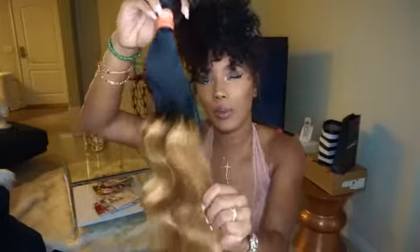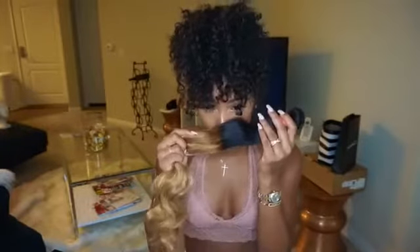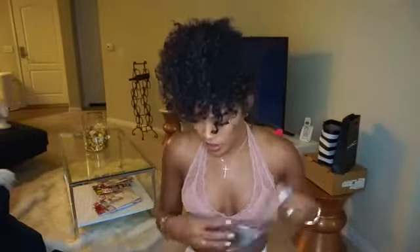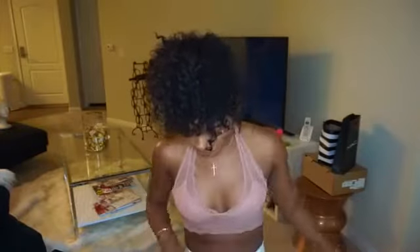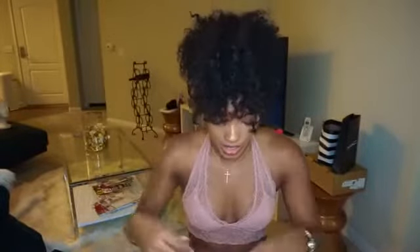The bundles actually look a little better — they blend a little more. This is what the hair looks like; this is the 24 inch, so it's pretty long, it comes to my waist when I stretch it out. The hair has a slight smell, not really fishy — it kind of smells like weave glue, like track glue. It's not really strong though. And this is the 22 inches; the hair is really soft and it doesn't look damaged from the bleach — it still has a shine to it.